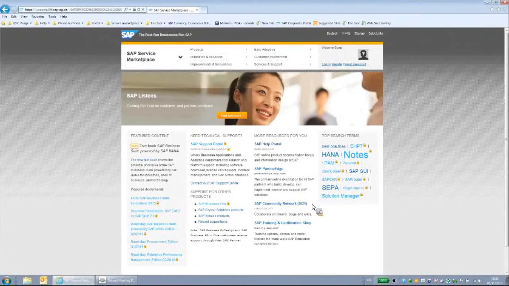And that site actually has a couple of things. It has a very large forum, so you can just go on there. You can post your own questions if you have anything you would like to ask. It's monitored by other users and also experts from SAP. They will step in and try to help you out with your questions. It also has blogs and wikis, so it's a very, very good site. As I said, if you have time, maybe just have a click and look at the site, and I'm sure you'll find some really good information there. The last thing here is pretty self-explanatory, the SAP Training Certification Shop, and that's anything related to training, offline courses, online courses, anything. If you're interested in that, there's a separate portal for that also.